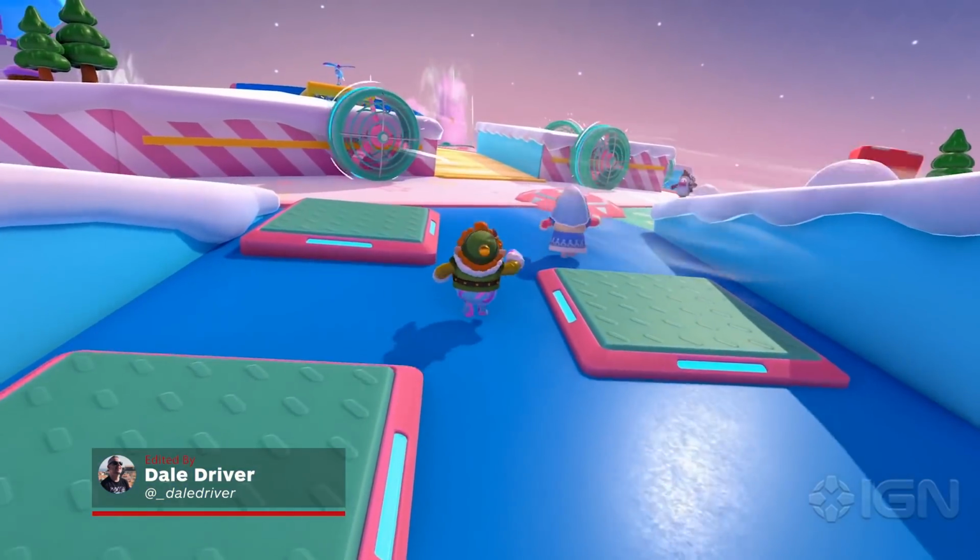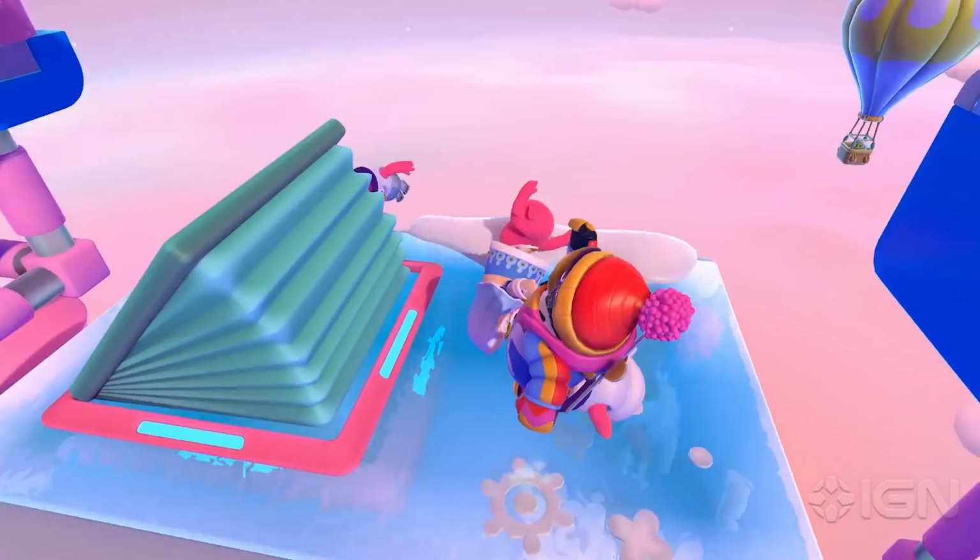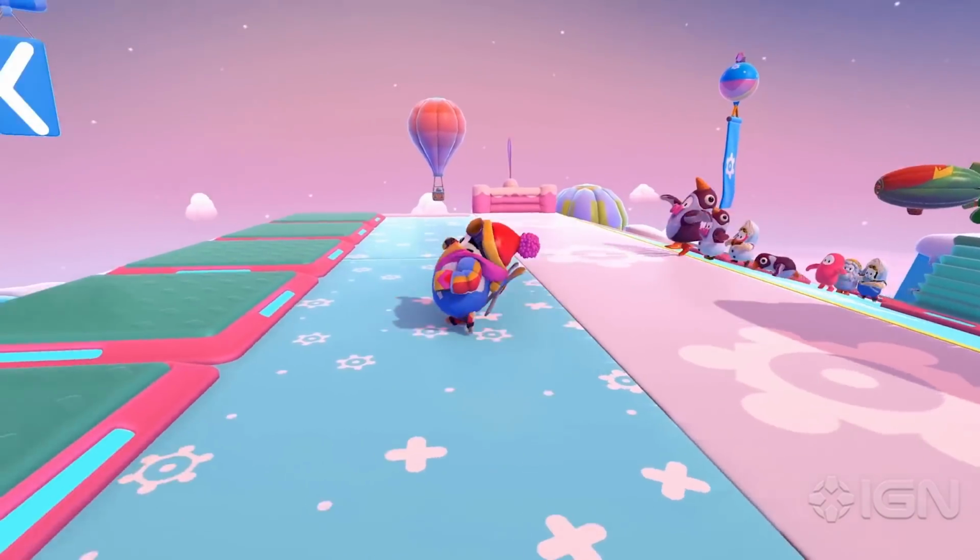The big one for me is flippers. So we've got these kind of flippers that are placed around the floor, and if you stand on them, they'll just flip the Fall Guy so far away. It's beautiful to watch.